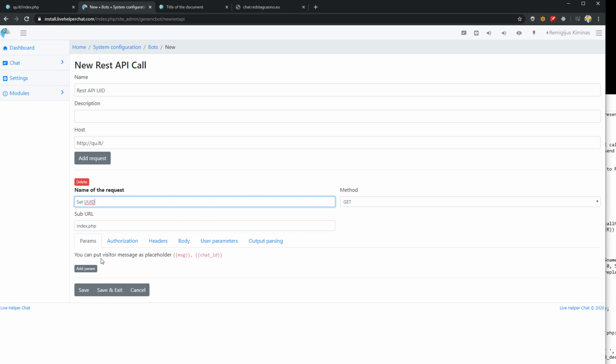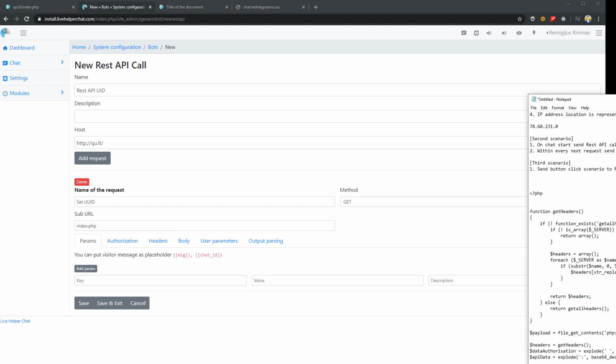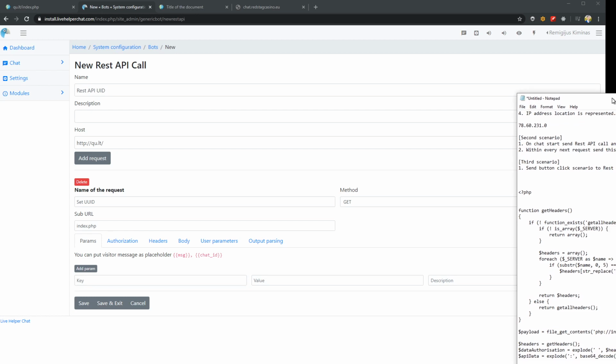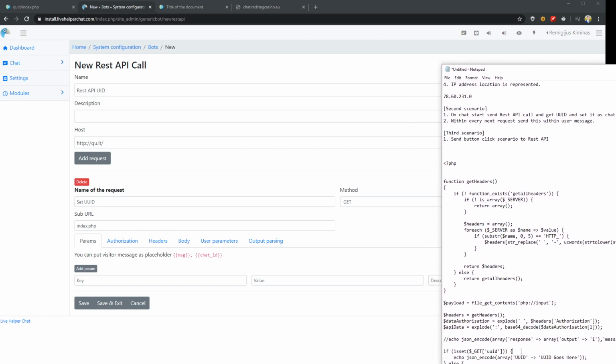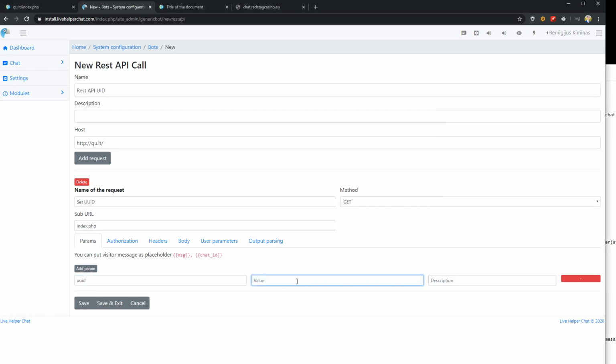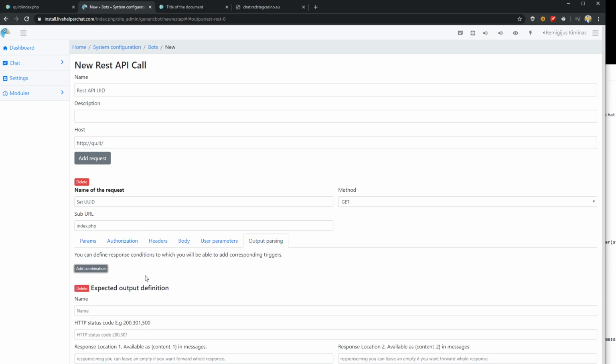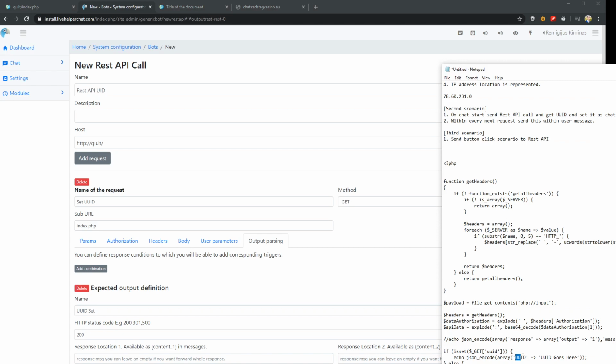So now we have these params inserted in the query string. As we see here, I just copy this UUID and let's set the value as 1, and as expected output, we expect the status to be UUID set, and its value will be accessible directly.